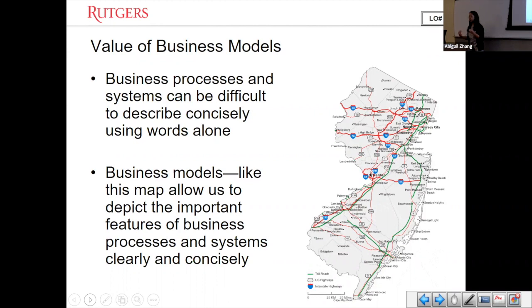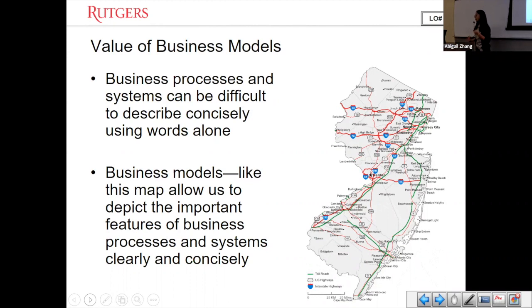So if you use a map as an analogy, then you can say that the way we describe a business process using this business model method, like BPMN, is similar to how we use a map to describe a location. For example, if you want to use words to describe what New Jersey looks like, I don't know how you want to do that.